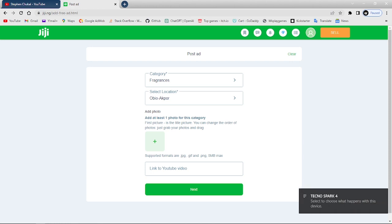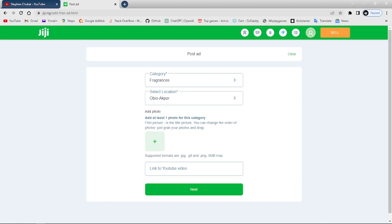This plus sign is where you put your image or photo. It should not be more than 5 MB. Then you continue. That's it for uploading your product. There are different patterns of uploading different products. If it's a mobile phone, you put the model, the screen size, and you see all the details there. If it's a car, you put the car's model. If it's a fridge, all those details will be shown there. You put them for the buyer to identify, then you put the pictures of the product. It should not be less than 3, from what I know, for some products. So it's a very wonderful platform to use.